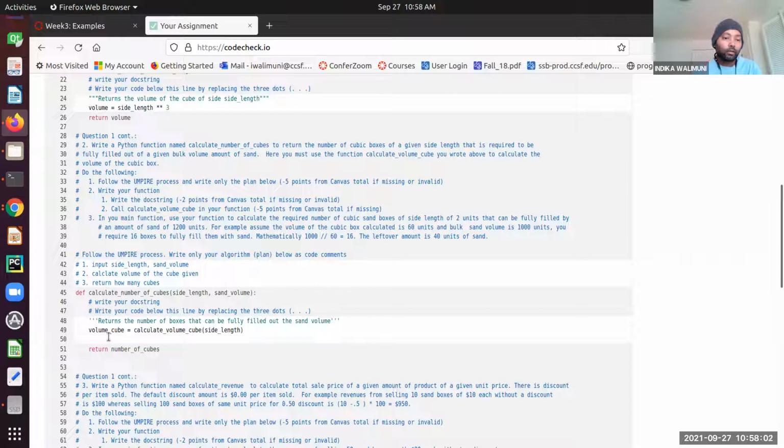I'm going to undo this, and change this to this name, number of cubes, equals this. And then I'm returning that variable here.